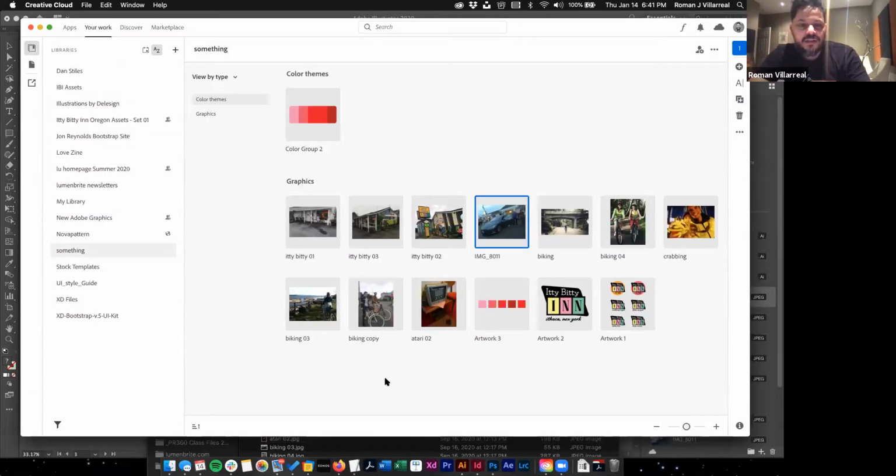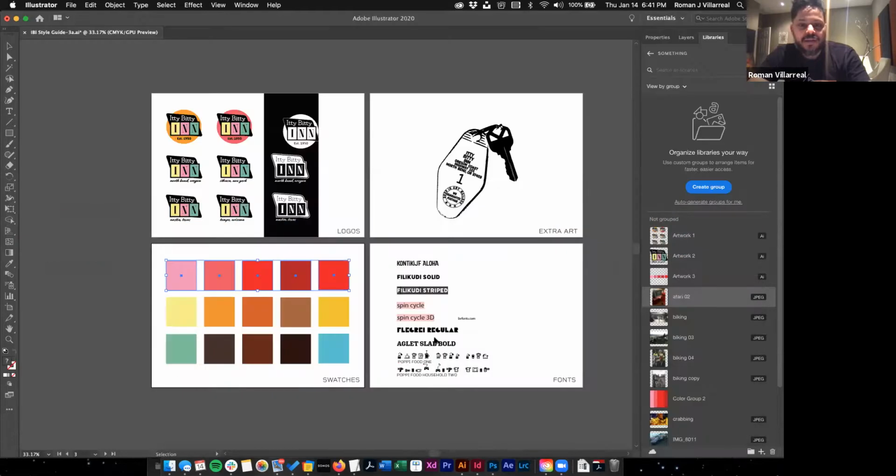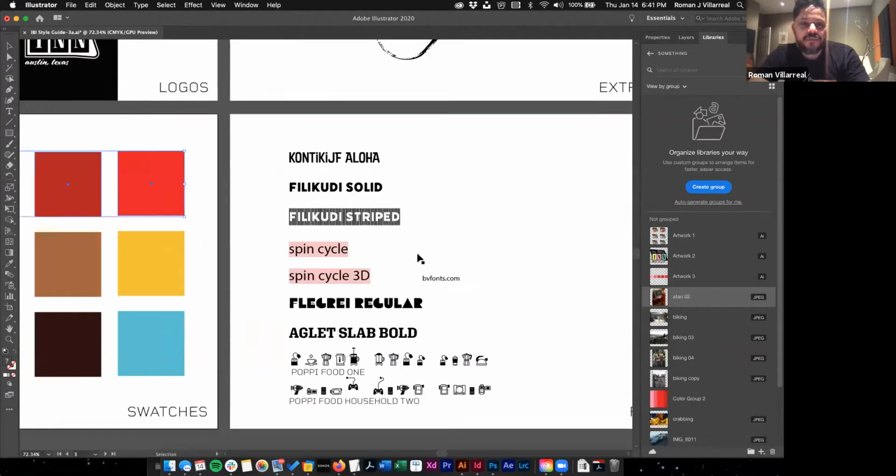Let's say I go back to this document though, and I have these different fonts that I got from Adobe Fonts, and they're really cool. But I have a little bastard in here that I got from bvfonts.com. Okay, it's not a part of the Creative Cloud, so it's not going to sync automatically, because that's what normally would happen. Let's say I send this file to John or to Tom, and he opens it. Creative Cloud is going to pop open and say, hey, I don't have these fonts. You want me to synchronize them? You say yes, and then it all works.